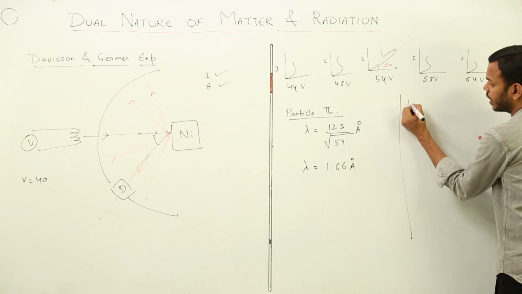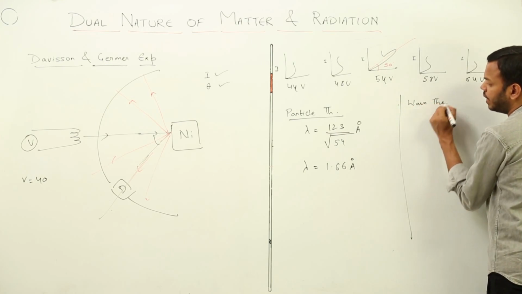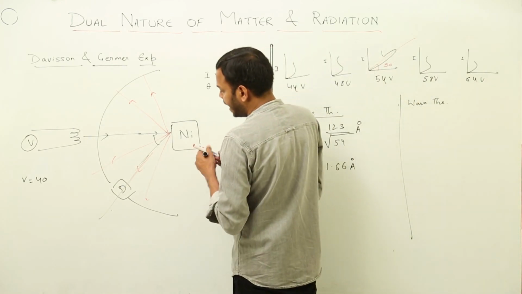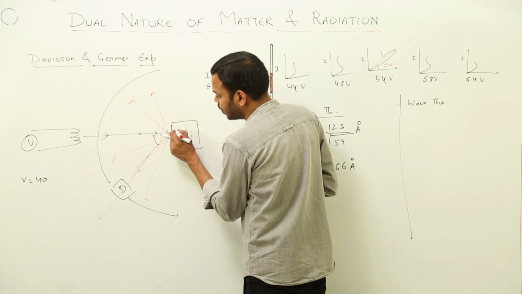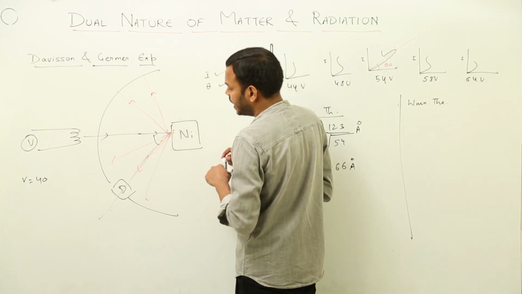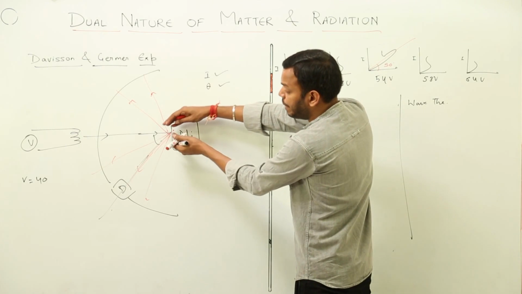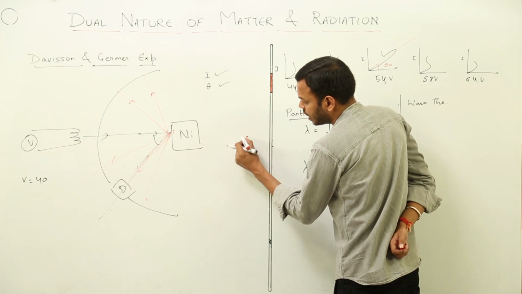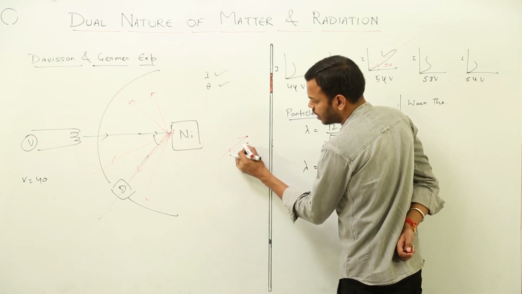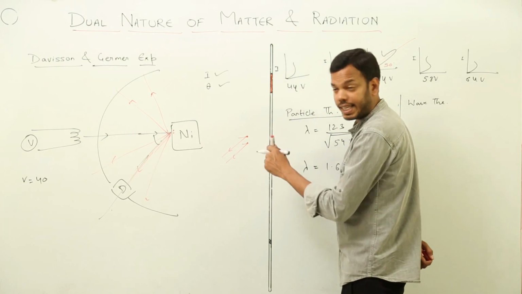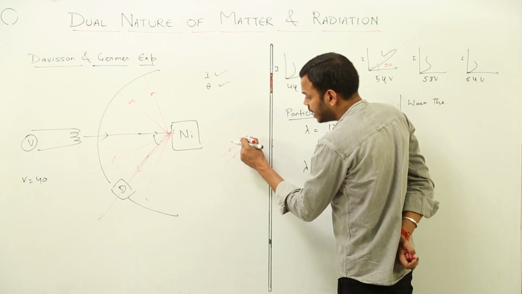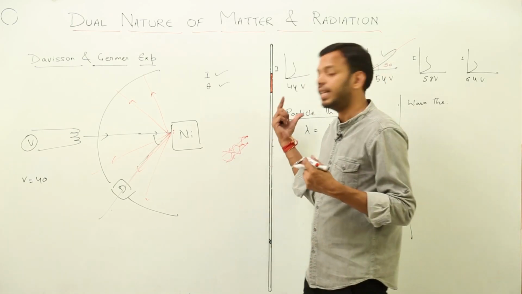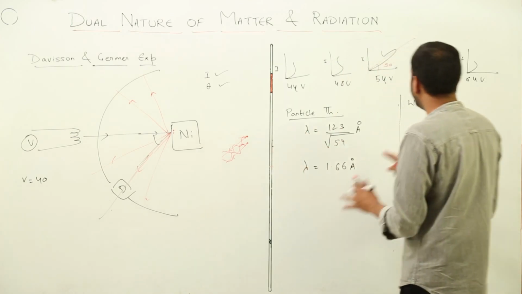But according to the wave theory, the first order diffraction pattern, what they said was that these two electrons which are coming are reflected by two very close nickel atoms. For example, I'm enlarging this diagram. So I have two nickel crystal atoms. One electron got reflected from this one, the second electron got reflected from this one, and as these electrons have dual nature, they are traveling in the form of waves. Now these waves are interfering, and that is why they are causing the bump. This was the idea behind the wave theory.